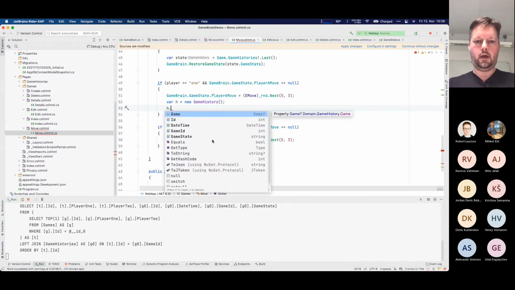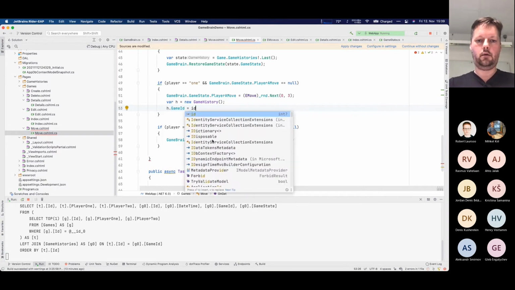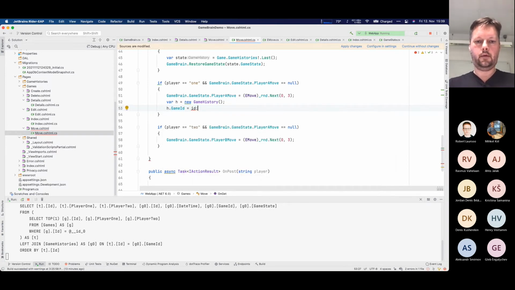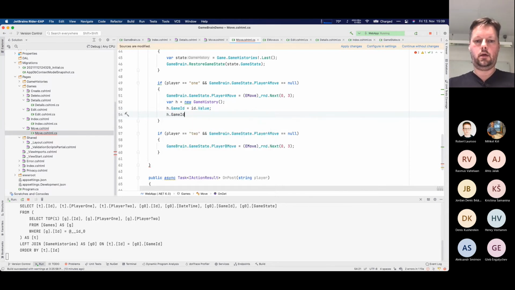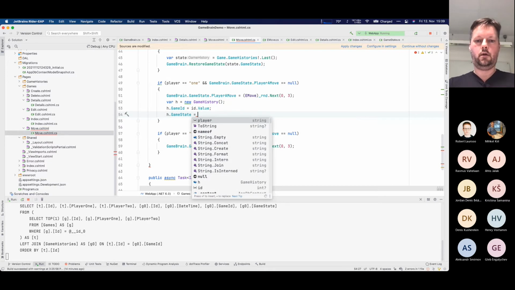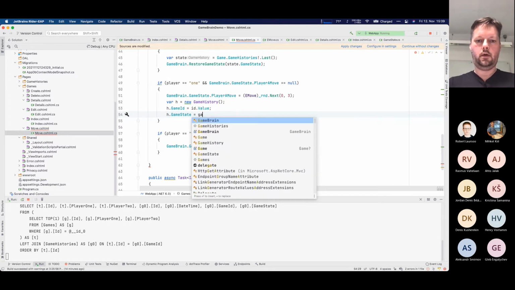So I have the game ID. This one equals the ID. This one has the value, and h.GameState equals what I have.